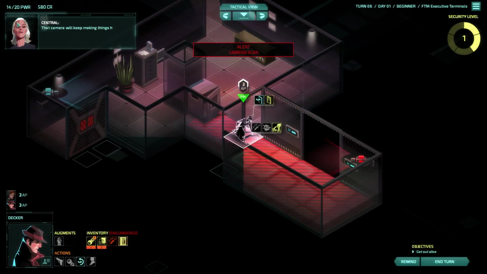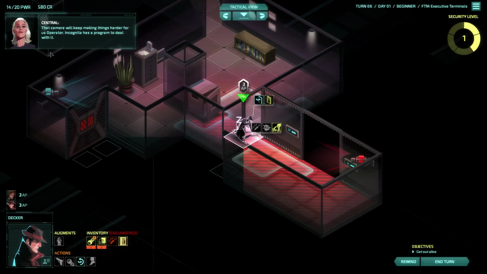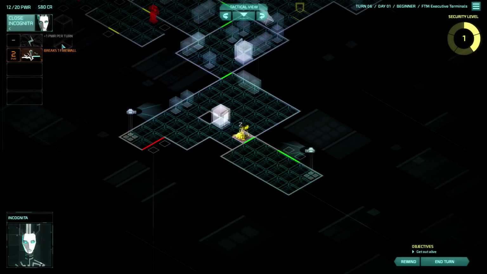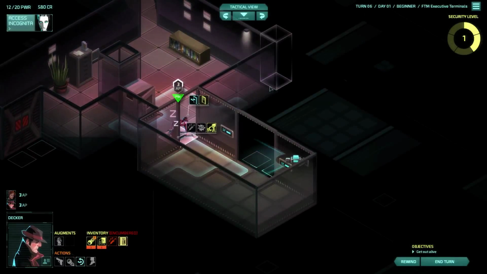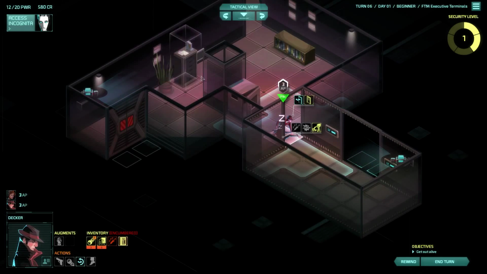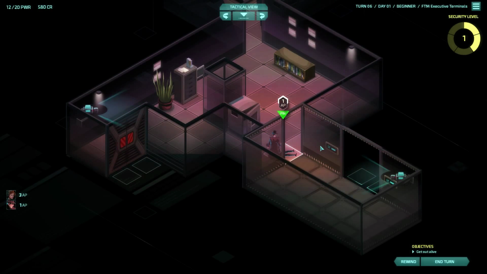Whoa! Hi there. We'll keep making things harder for us, Operator. Incognita has a program to deal with it. Yes. I didn't even realize it was there. So the camera spotted us, and this is the exit. So we don't want to drag him to the exit, because by the time we get finished with doing what we got to do, yeah.